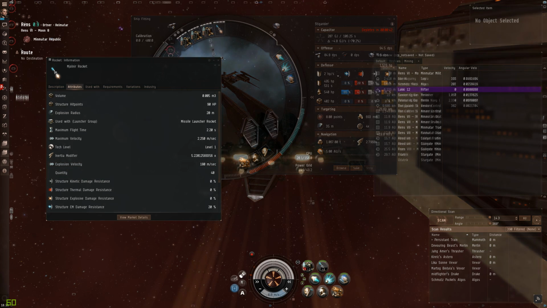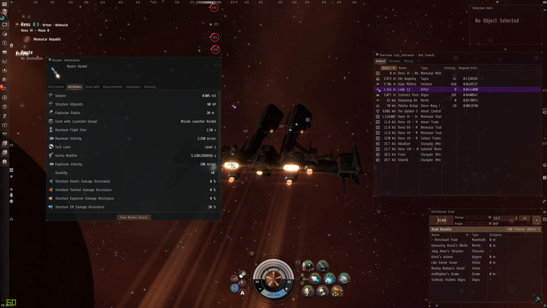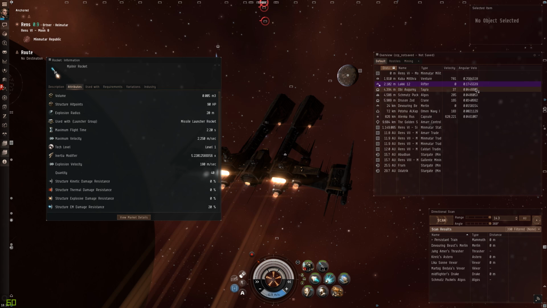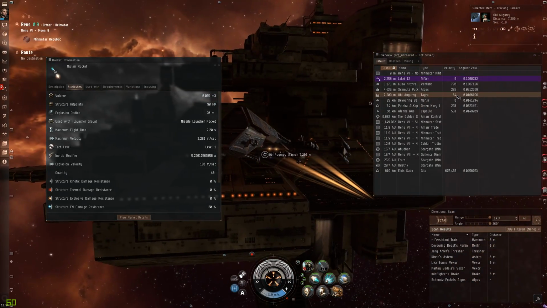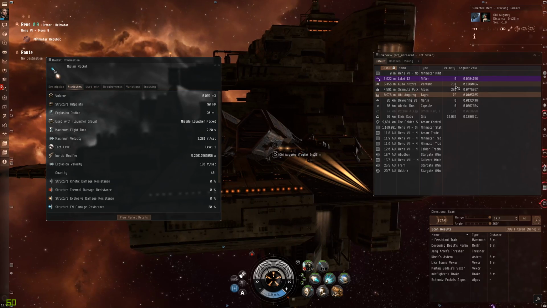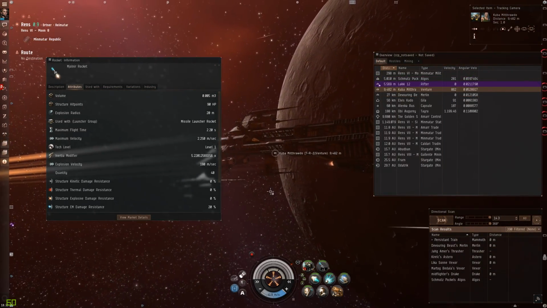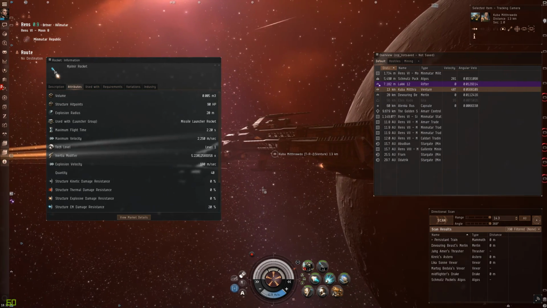So what you have to know with this particular stat is that once your target goes above the explosion velocity of your missile or rocket, the damage decreases a little bit. For example, I will be able to hit the Tyra for 100% damage right now, because Tyra is moving only at 61 meters per second. But if I'm trying to target the Venture, which is moving very fast at 761, my rockets will not be outputting too much damage. There still will be some damage done, but not 100% of course.